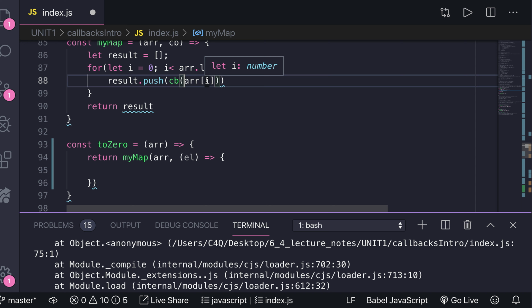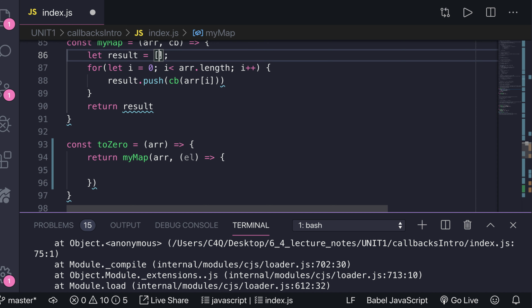Sam, you want to help me? So you want to reassign, is that what you're asking? Well, I'm asking, how does myMap get its values? Like, what goes into the array, and what are they? Don't we console log those? We're not console logging.